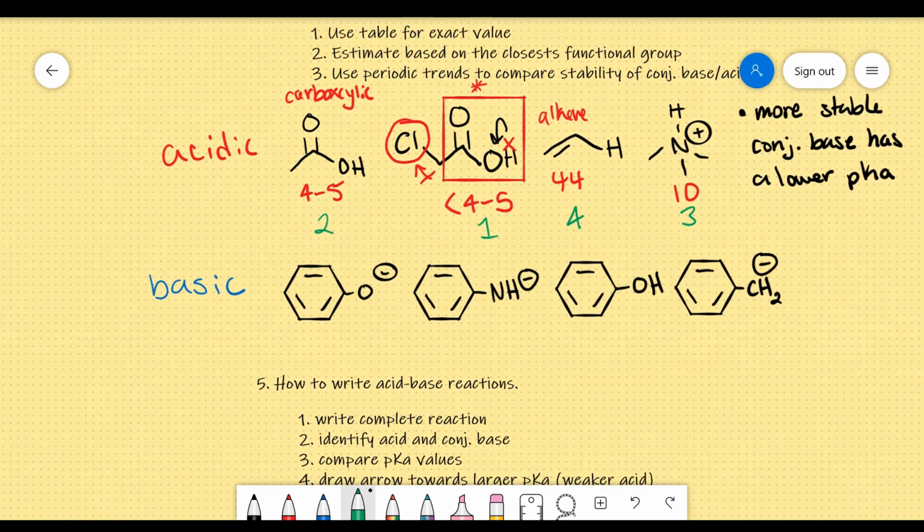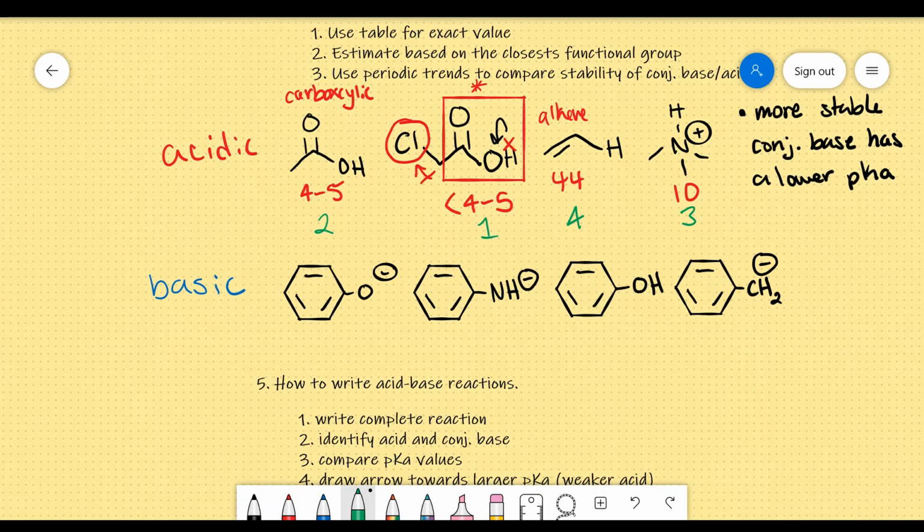So we're looking at basicity, so we're looking at the highest pKa. Now, mind you, we could be looking at pKb. pKb is the same thing as pKa, except we're dealing with bases. So if you're looking at pKb, remind yourself that the lower the pKb, the stronger the base. But we're still just looking at pKa, and that's what you're mainly going to be looking at in organic chemistry.